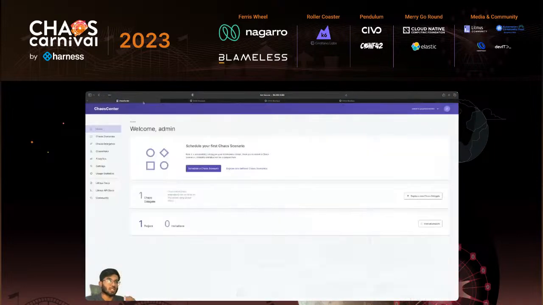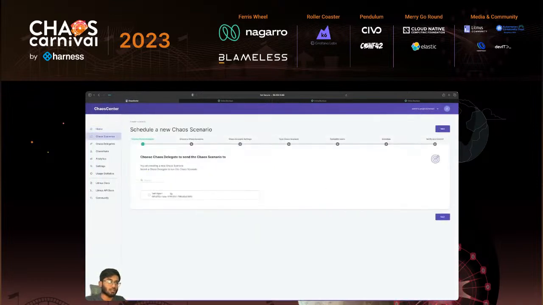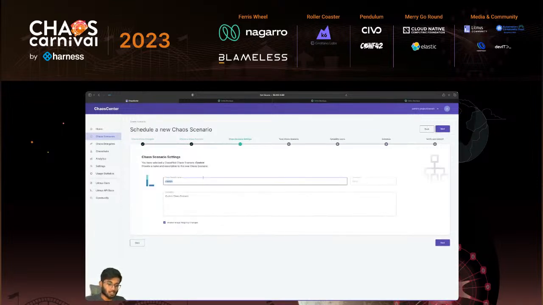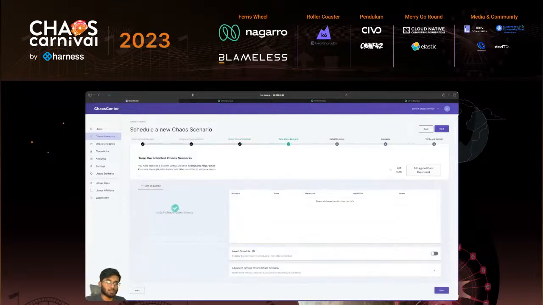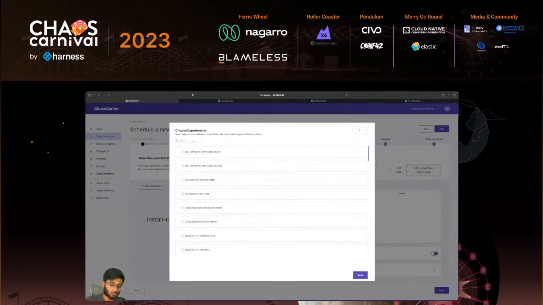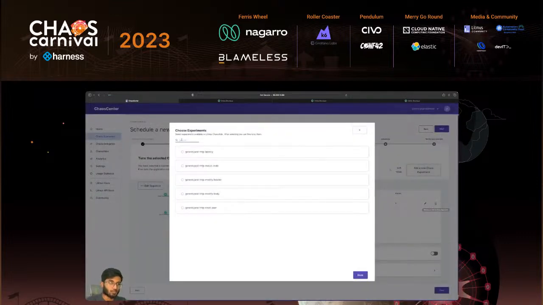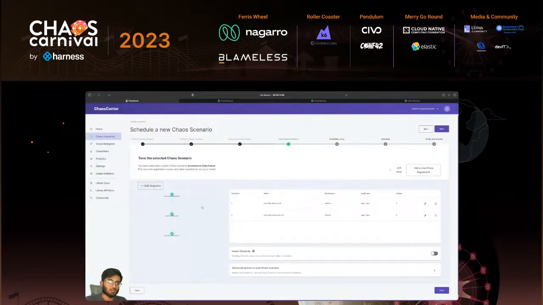Let's go ahead and start creating a chaos scenario here. So I'm running Litmus in namespace mode. I'll be selecting a self agent, selecting the chaos hub. Let's just name it e-commerce HTTP failure. You can name it anything as per your requirement. Let me just add experiments, both of them. Let me add the latency one first, and now we'll add the reset peer one. So I have this here. Yes, great. So now both the experiments are added.